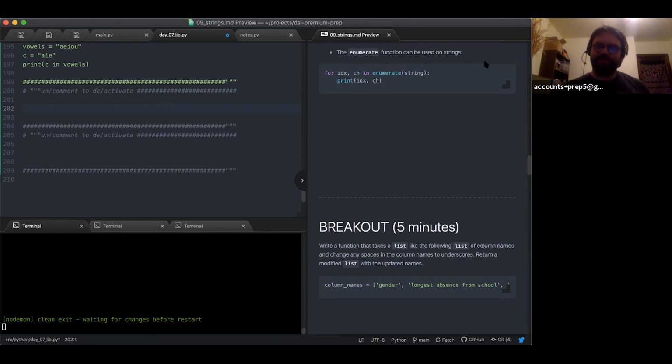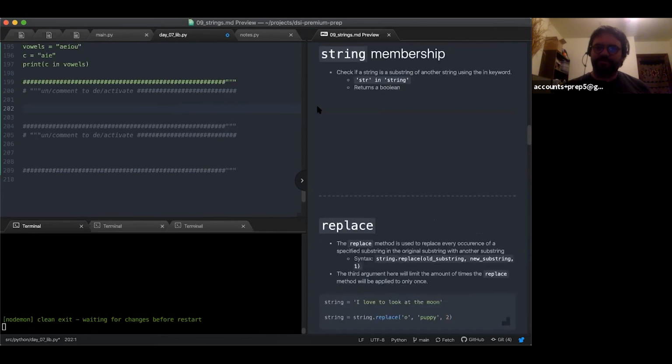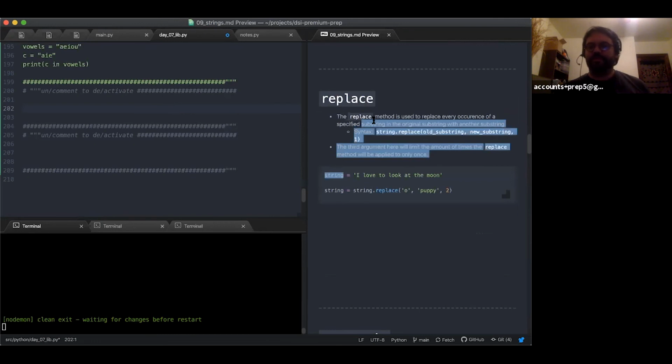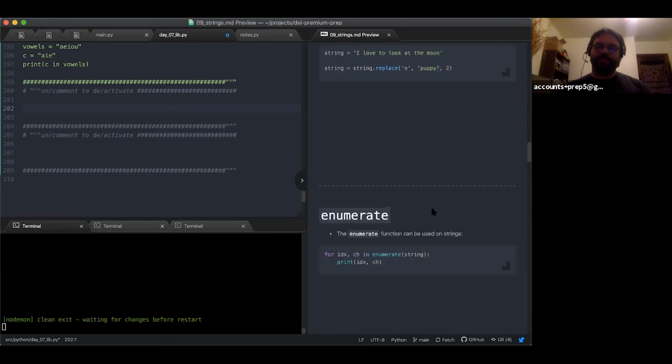Cool. So a couple things I'm going to gloss over here because I want to keep us moving. So replace, we just kind of looked at. I ended up using it in answering somebody's question earlier. Replace, again, just to reiterate, doesn't actually cause a change in the string. It just replaces a given substring, a single character, or a given substring with an element that you pass. So it takes 2 or 3 arguments. The first 2 are the element to replace, and then the element to replace it with. And then the third one is the number of times to do it. That will be the limit. If you don't supply a third argument, it'll just replace all occurrences of whatever you're looking at.